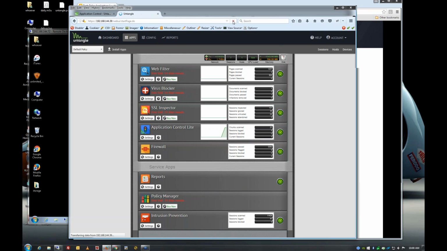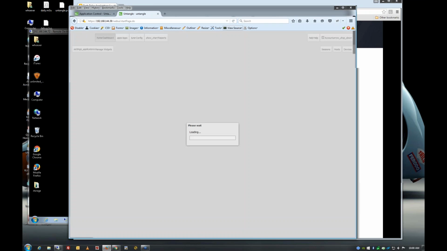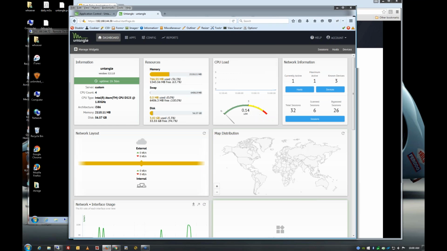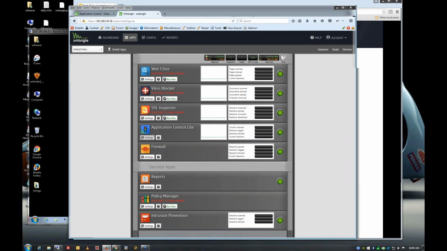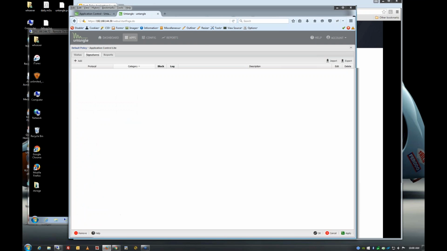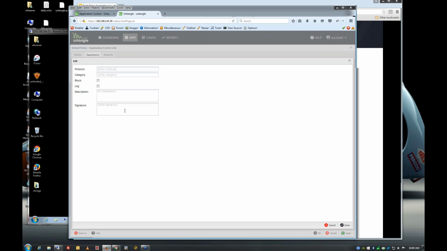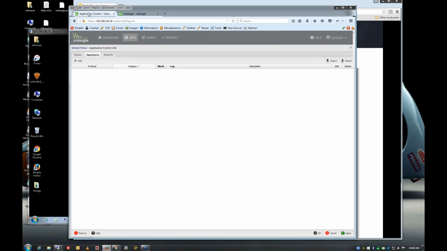Let me just refresh the screen. It should appear. So yeah, if we look at application control and you look at signatures, when you install it, it will have no rules. So what you have to do is either create your own rule based on something that you find, or use the rules that we have up on the wiki that you can download. So that's the two main differences on those.